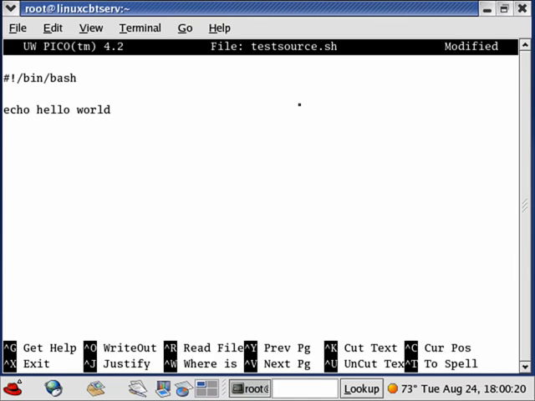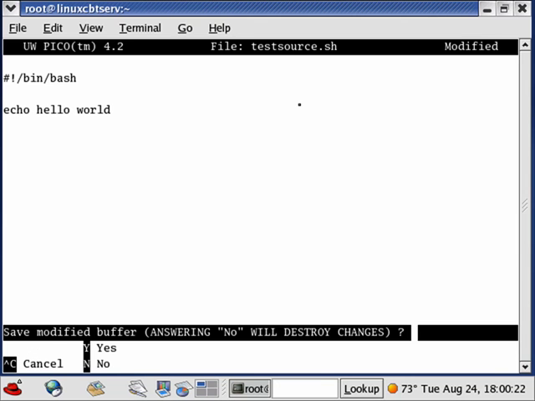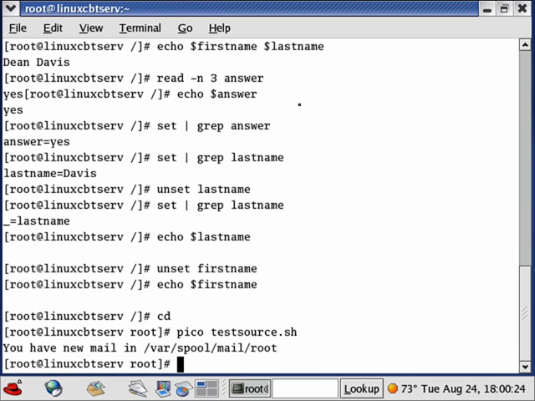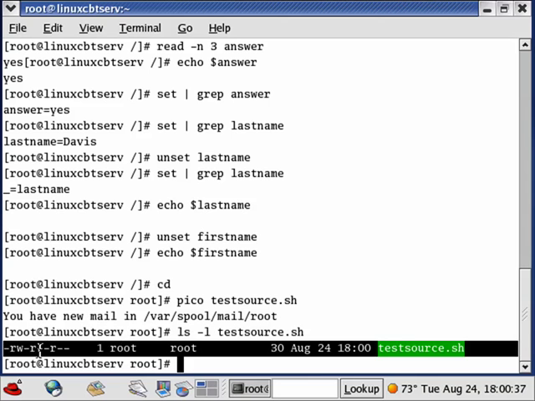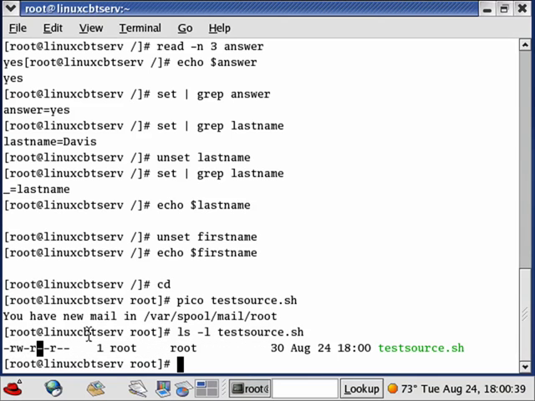Excellent. So we now have a script called testsource.sh. Let's Control X to exit. We'll save it. Now if we do ls -l, which shows us the directory listing in long format, testsource.sh, you'll see that the file is not executable. It's read-write, read, read for user, group and everyone else. So if we were to try to run testsource.sh, it won't run.